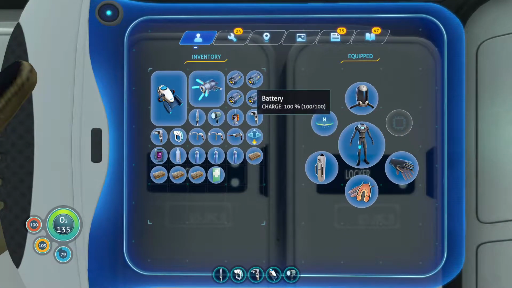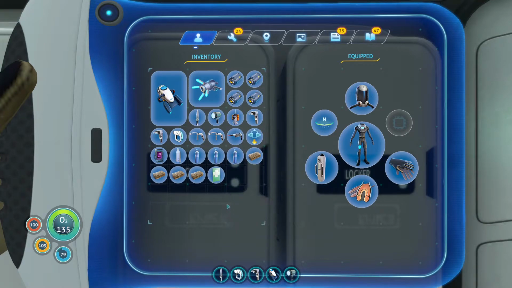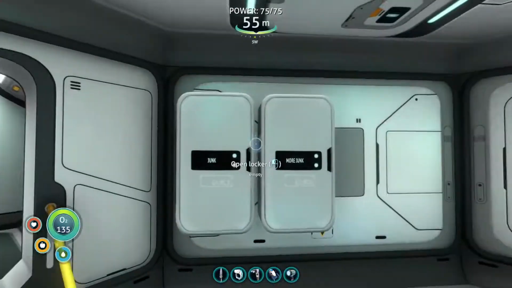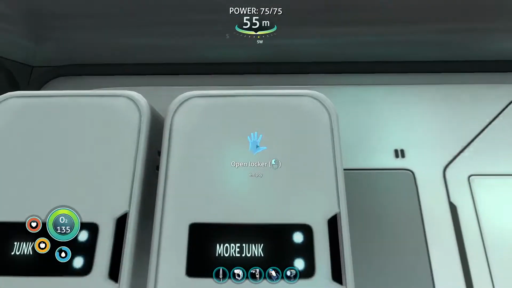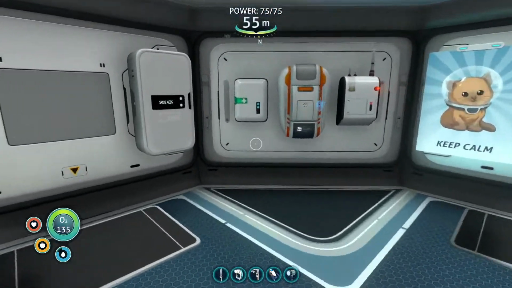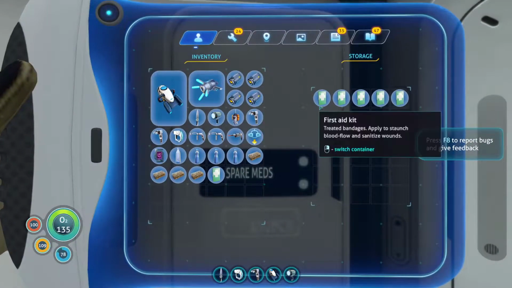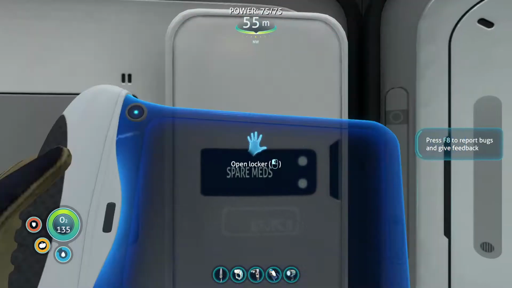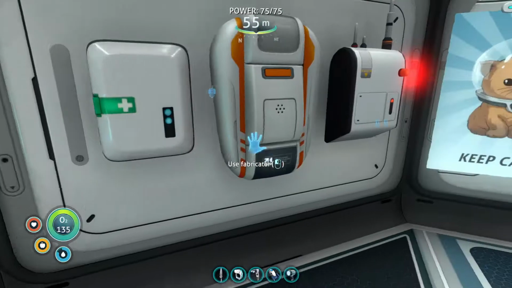I have put away a number of the things that I've got, batteries. We'll hold on to those because you're always going to need new batteries for things. Purple tablet, I'm going to hold on to that for a while. Junk, same stuff as before, and nothing else in here as yet. I've also decided to start storing some of my spare med kits in here next to the fabricator. That way I don't have to worry so much about that sort of thing.